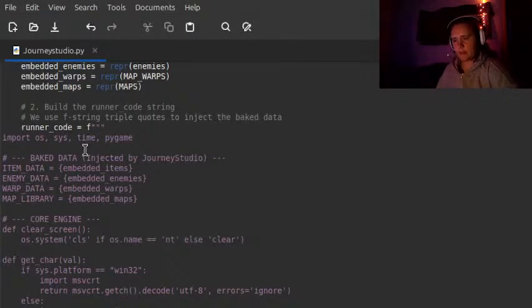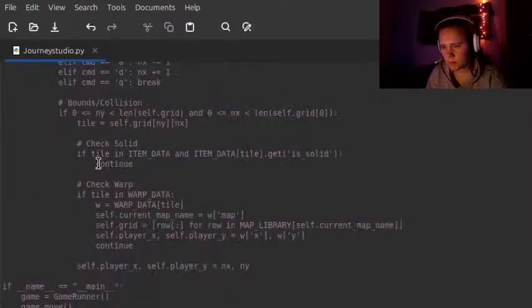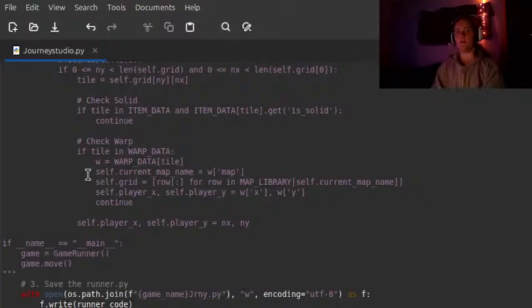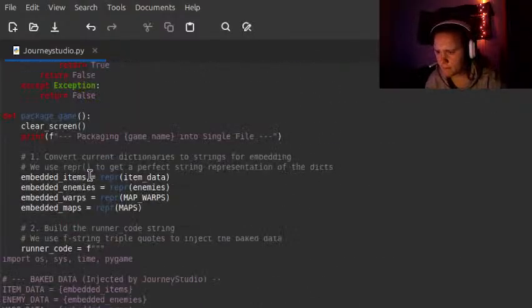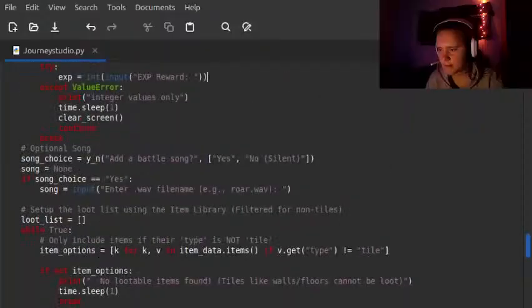Okay, but yeah, this really long triple quote string, that's another Python file. Do I have game name global? Is that why it's not working?